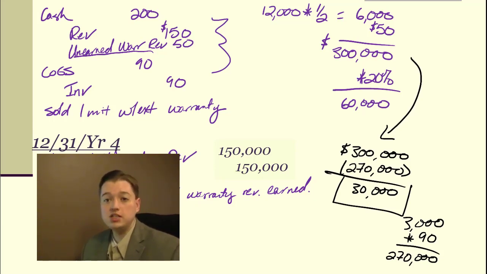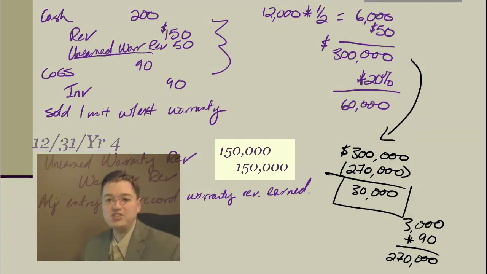So those are our warranties. That's how we keep track of expense warranties versus sales warranty. And the important concept here is that an expense warranty has to be recorded as a liability because it's part of generating the sale, and we want that warranty expense to match up with that sales revenue. A sales warranty is not part of that initial sale, so we match up the revenue and the expenses as we actually provide that service.